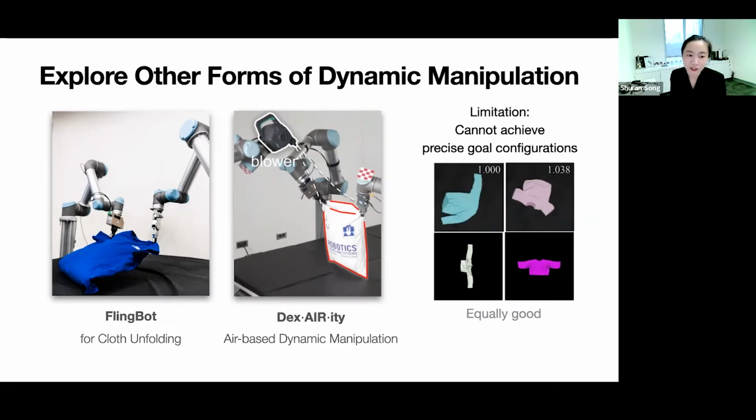For example, in the cloth unfolding task, the algorithm only needs to care about the total coverage without worrying about the configuration of the garment. Therefore, all the configurations shown in this example would be considered equally good for this task, which is obviously not sufficient for many real-world applications that require high precision.